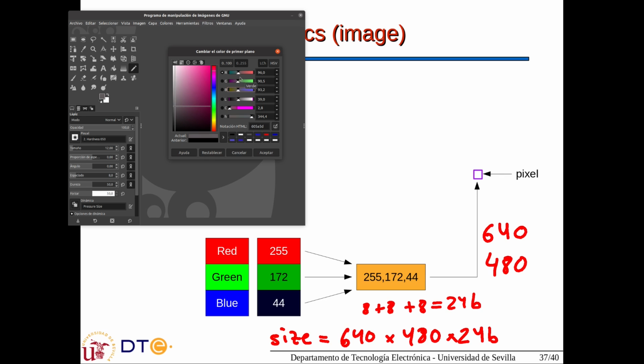If you want something slightly red, you can increase the red component a little bit and you change your color to red. If you want something slightly blue, then you increase the blue color. If you want something between green and blue, you put some green and some blue, and you have this kind of light blue here. But also, with these programs you can select your color in a different way.